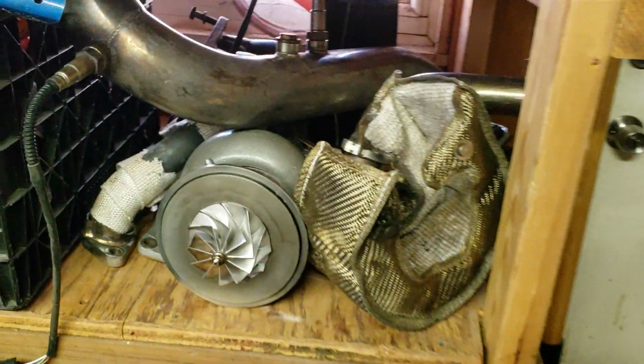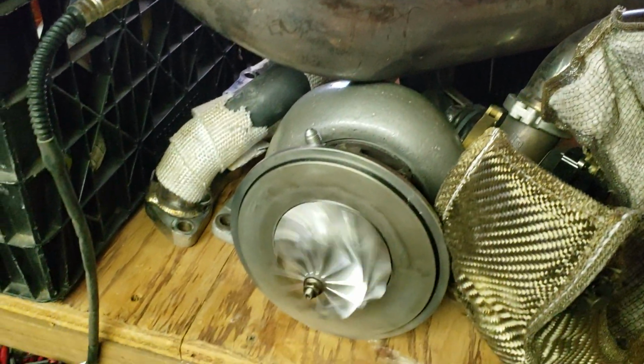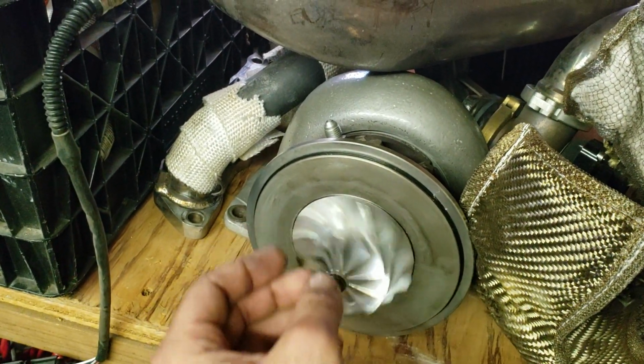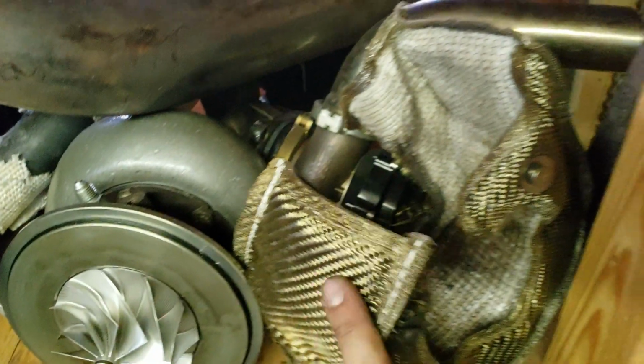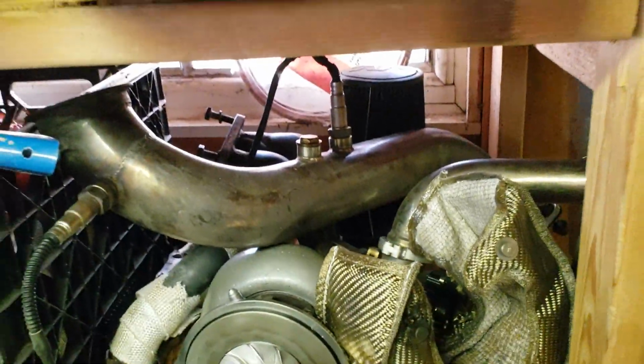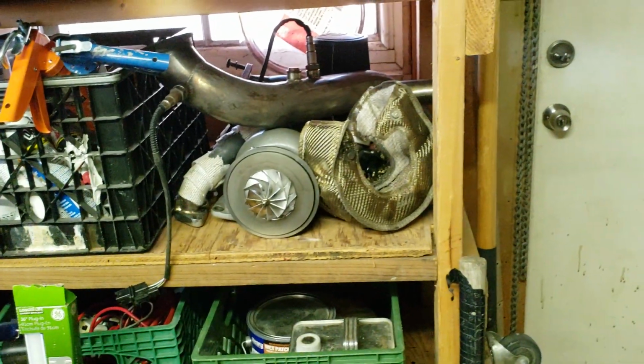Here is the new 62. Well, at least this side of it. Jason has the compressor housing. I'm gonna have to rewrap my downpipe because this old heat wrap just fell apart. Gonna need a new turbo blanket because this one's too big for the small turbo. Probably gonna wrap my downpipe while it's all taken apart. But I have a lot of work to get done, and I've been super busy. But I'm getting motivated, so we're gonna get this done.